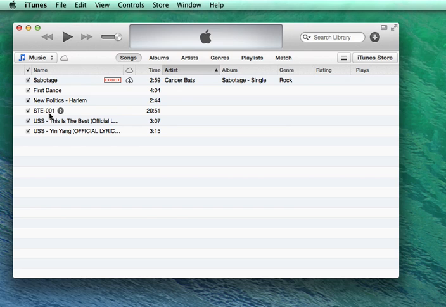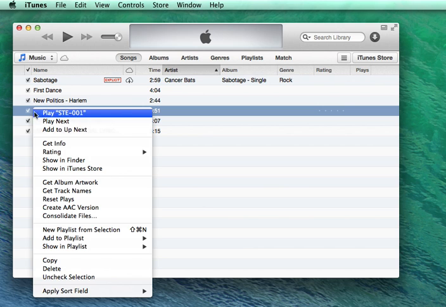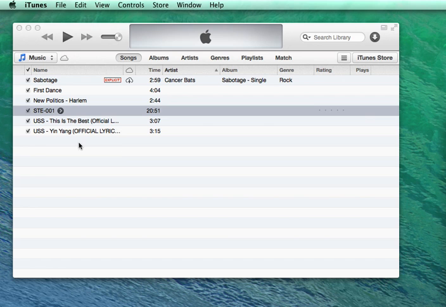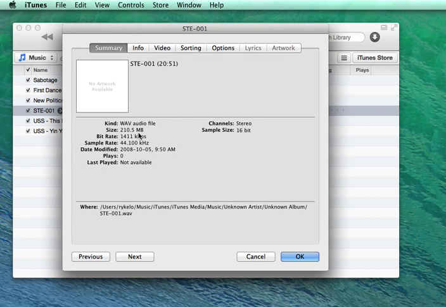So the reason I needed to do it was because I've got a fairly high level microphone that takes WAV recordings, and they're quite large when I pull them into iTunes. Here's the file we're looking at. So let's do a control click on this, and we'll go to get info. You can also right click to get the info, and I'll just drag this window over here so you can see it. And here's the size.